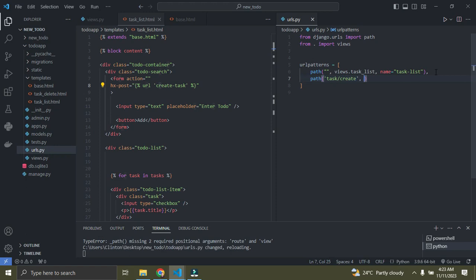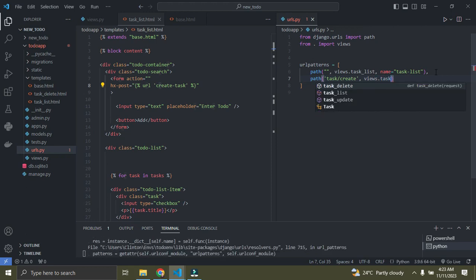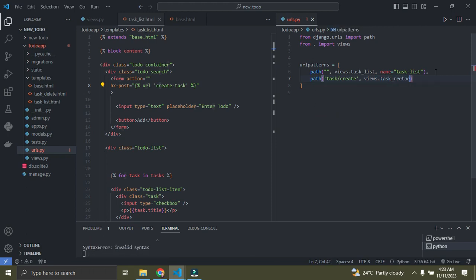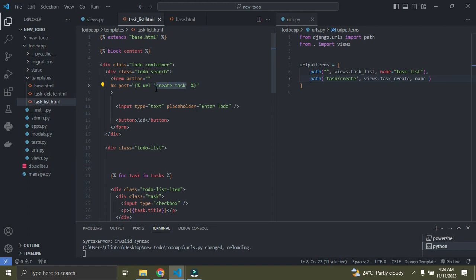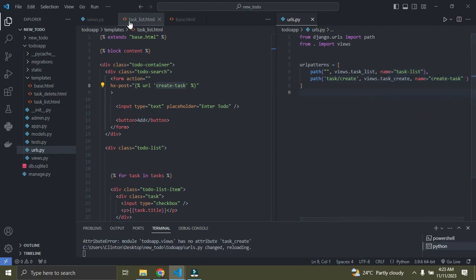And I'm going to say views dot, let me just call it task underscore create. And the name must be equal to create task. Understand? The name here, Ctrl C, let me just make sure it's the same thing and paste. Okay, that's it. So let's go create the views, task create. If you don't create the views, it's going to show some error.